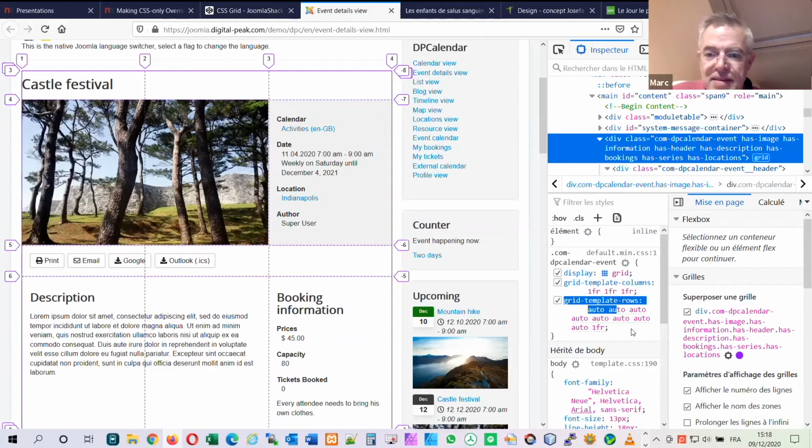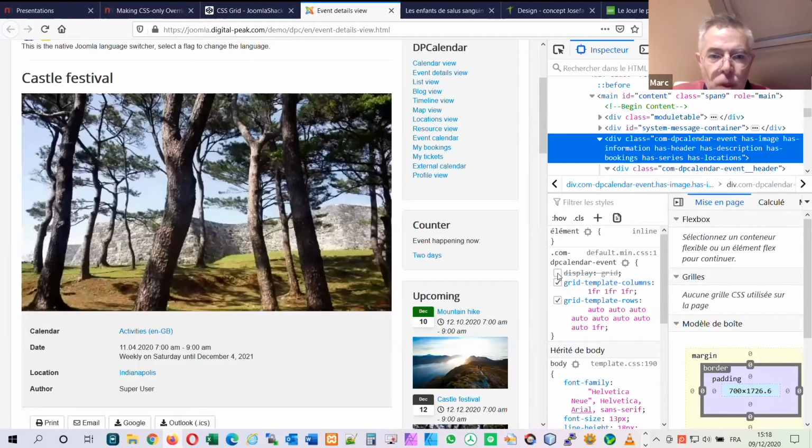And then he says, okay, on this grid, there are several rows. And for each row, of course, you can customize. You can say it's 100 pixels, or you want it to be automatic, or you can repeat so that you don't have to write auto 7 times, right? But if I just disable the display grid CSS line, we see what his page is really like.